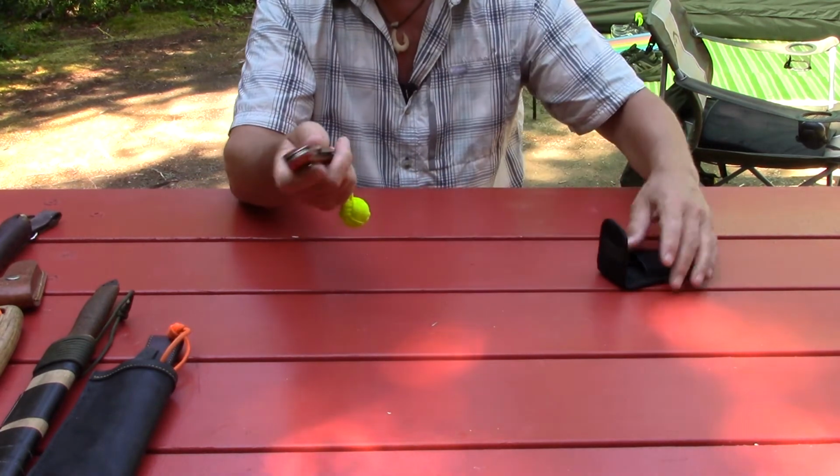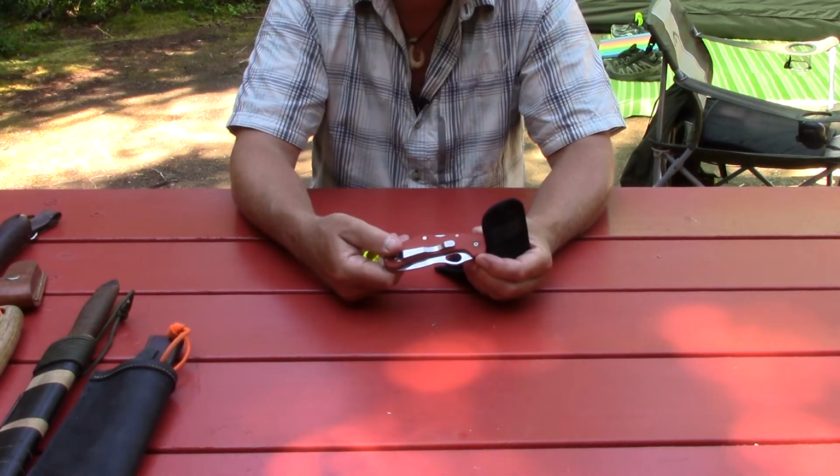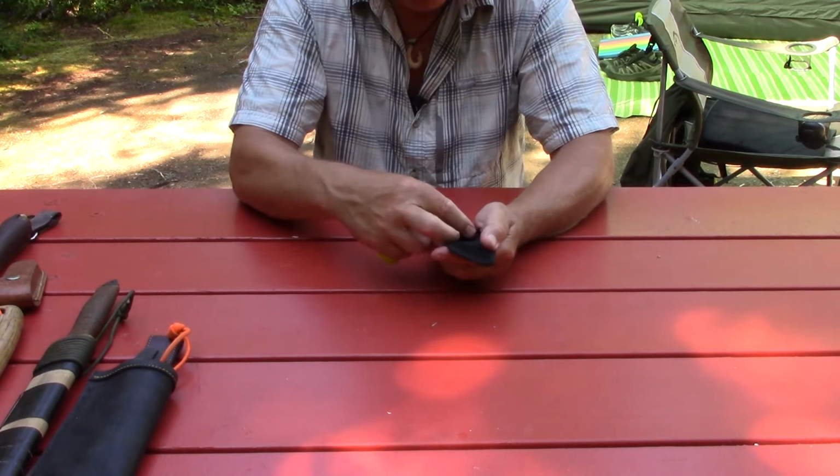But this has been a very, very handy knife, and it is the one that goes with me in my shoulder bag when I'm hiking through the woods here or going to the beach. You know, maybe a little whittling, some food preparation. It's just been a handy little knife.